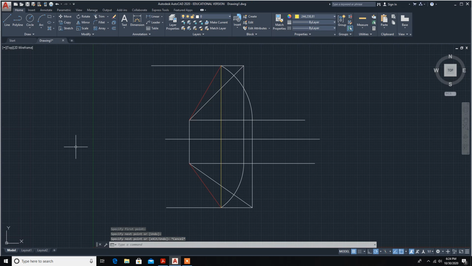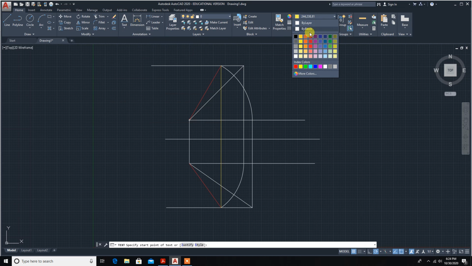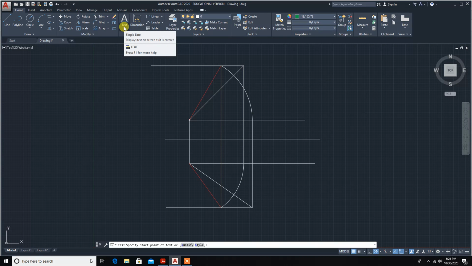Now next is lettering and dimension. So now lettering. So text, single line text. Okay, I will change the color. So shall we use green? Okay, green color. So text. Specify the point.